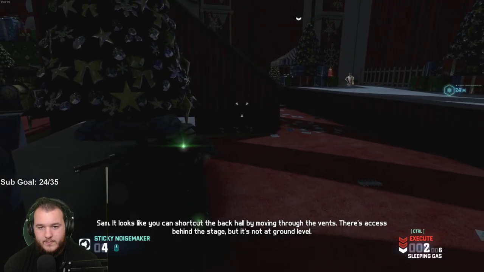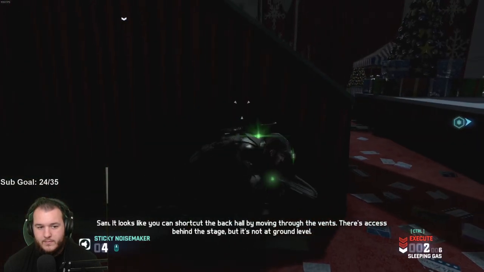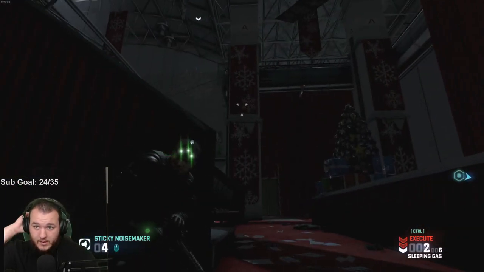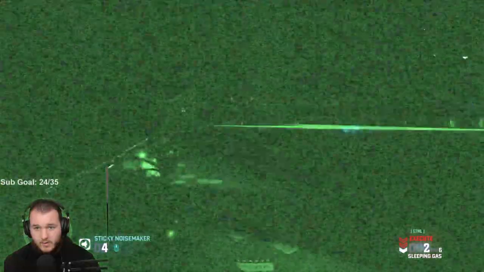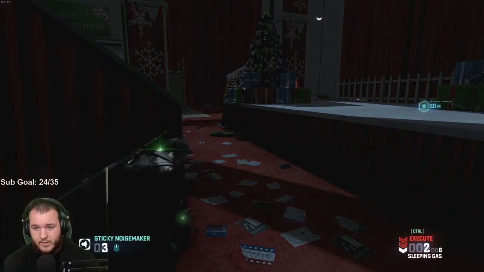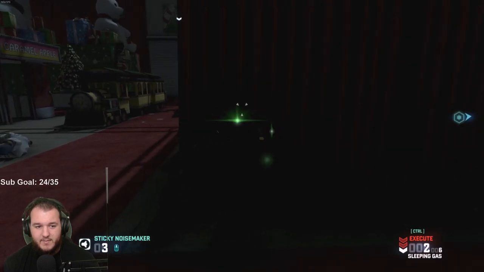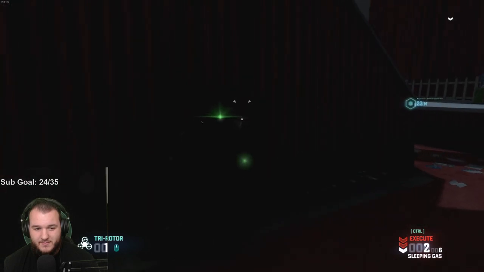Sam? Looks like you could shortcut the back hall by moving through the vents. There's access behind the stage, but it's not at ground level. I see a way up too. I actually did not mean to do that. I meant to call in the tri-rotor, but that works.